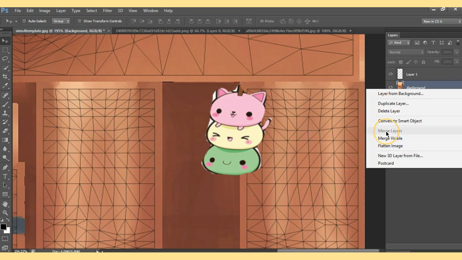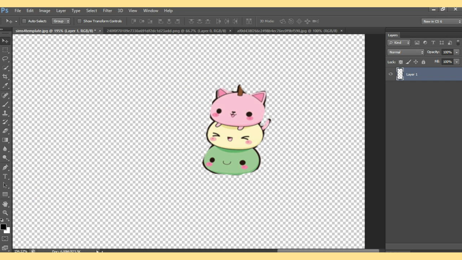Then go to layer 1, and delete the background, which is the template.